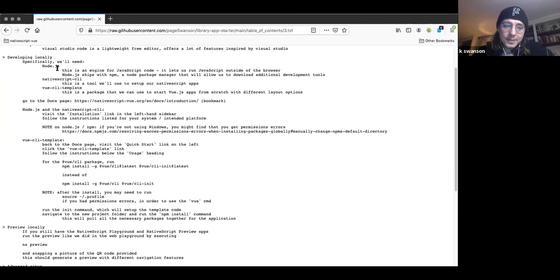So Node.js in particular is a way for us to run JavaScript code outside of the web browser. We found over time there's really high demand for using JavaScript code, typically web code, outside of the browser and on different platforms like the phone, but also a variety of other things. So Node.js has become really popular for allowing us to run JavaScript code outside of the browser.